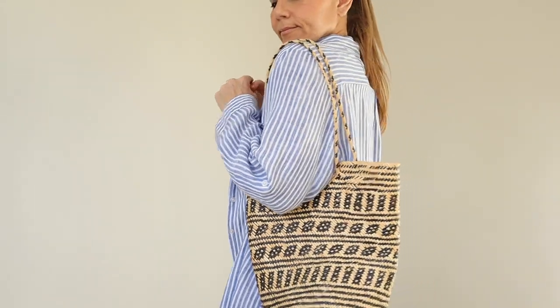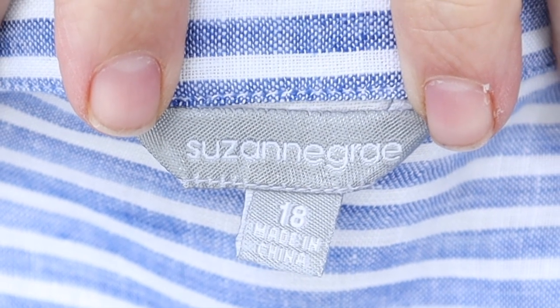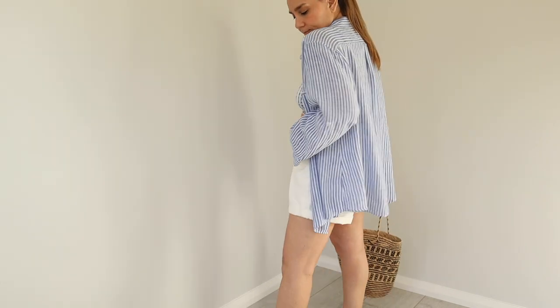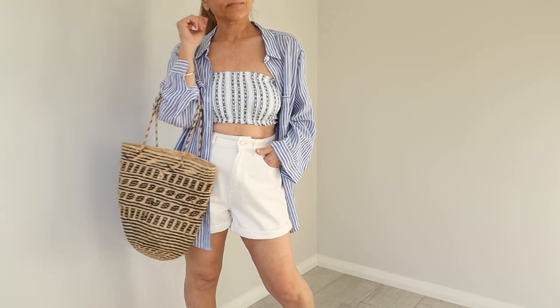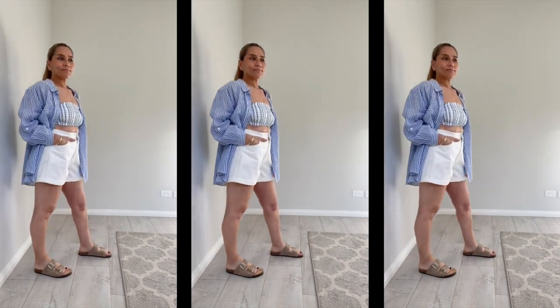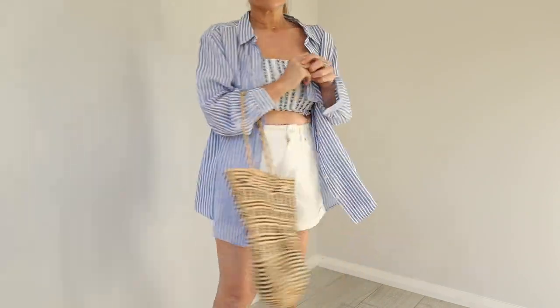This next piece I was so excited to find — it's absolutely gorgeous. It's a linen striped long-sleeve shirt that is just the most perfect piece for vacation wear. Buttoned up with a pair of shorts and sand shoes, worn over your cozy as a layering piece, sleeves rolled up or left long — it's amazing. I love the blue and the front pockets. This is by Suzanne Gray, a size 18 shirt that fits like a small — so always shop outside your size range when thrifting. I am 100% taking this to Hawaii. I'll also wear it as a top with the sleeves rolled up and tucked into my shorts.